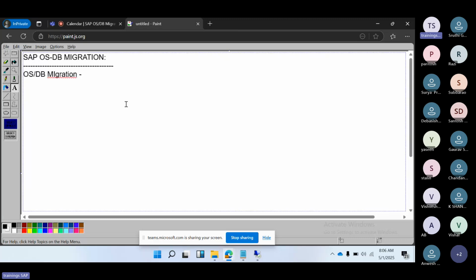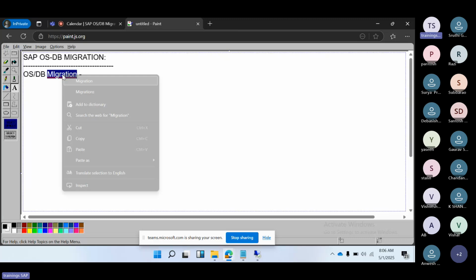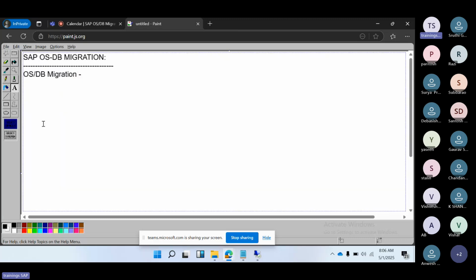OSDB migration means moving the entire SAP system, including its components, to a new environment. This involves changing the operating system and/or the database, or keeping the same system in a different data center.